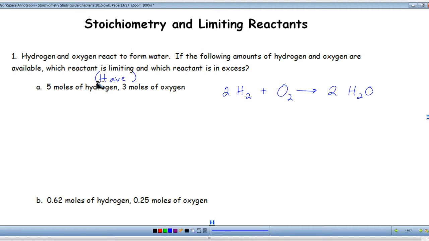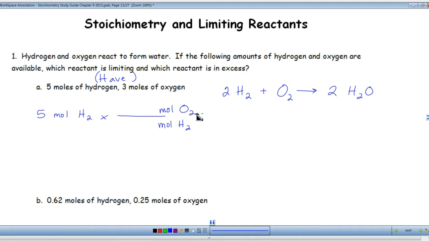So if you want to go the calculation method, you pick one reactant, and it doesn't matter which. Pick either one. Let's say I start with 5 moles of hydrogen. We're just going to do a little mole-to-mole stoichiometry. We cancel moles of what we chose, the hydrogen, and switch it to the other reactant. Essentially, I want to figure out, do I have enough oxygen? How much do I need? How much do I have? So we're going to switch from hydrogen to moles of oxygen.